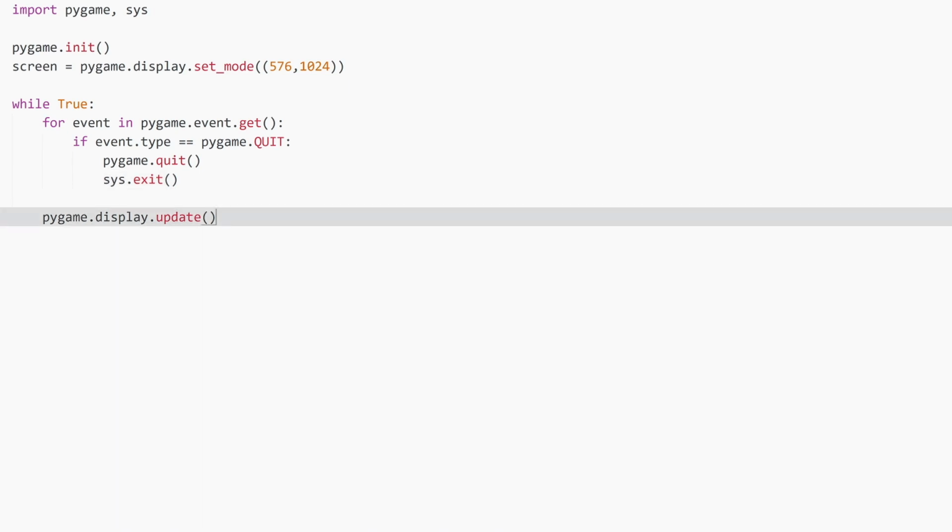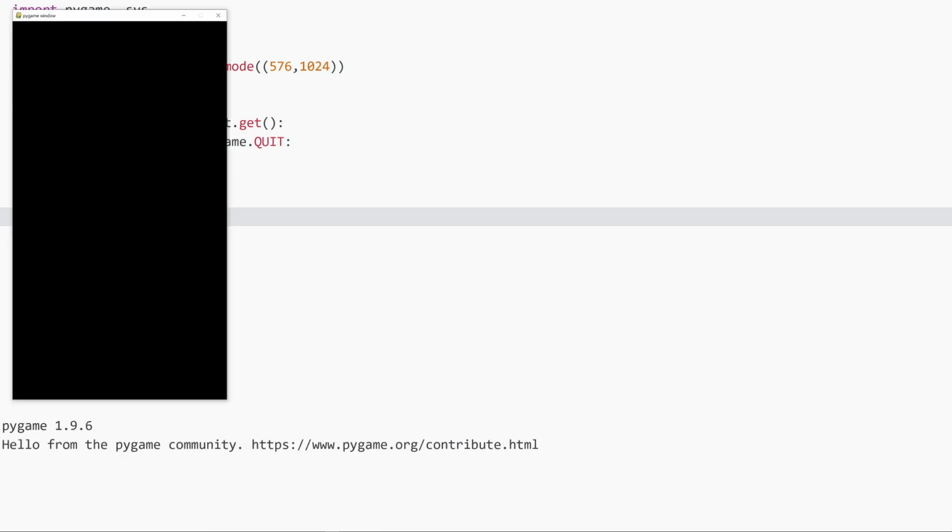So now you have learned how to draw a basic black screen. Congratulations. But there's one more element we need that is going to get quite important. And that is that right now we have no control over how fast this game runs. And let me run it again. So right now what it looks like is that we are seeing one solid black image. But as a matter of fact, we don't. Instead what we see is that Pygame draws a black screen multiple times per second. And I have no idea how many times per second it does that.